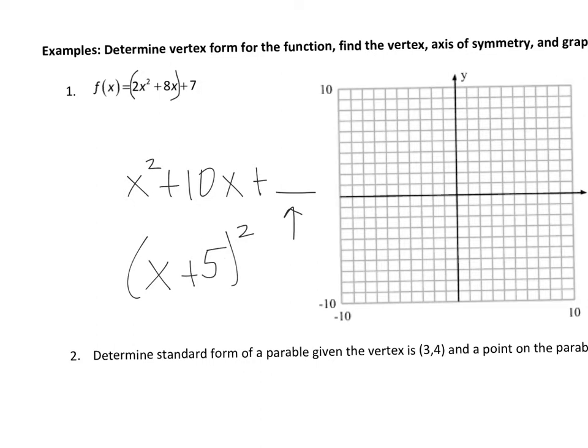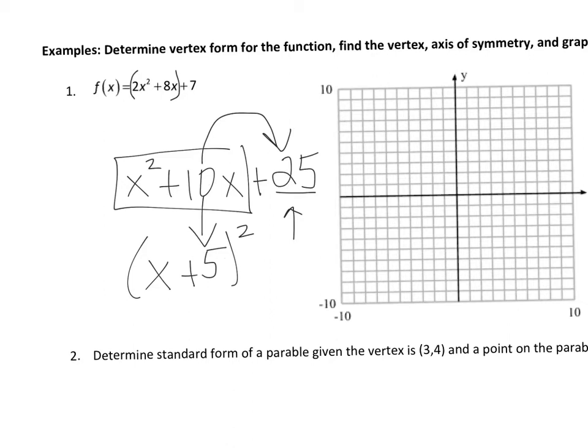So if you look here, the perfect trinomial that we could create if our middle term is 10 would be 5. Well, you look and you go, if I have (x plus 5) squared, 5 times 5 gives us 25. So if we are given this, what do we do to 10 in order to get that number 25? Well, I took 10 and I divided it by 2 to get 5, and then I took 5 and squared it to get that. And the reason we do that process is because that's what is necessary in order to get a perfect trinomial. This number at the end is going to be the middle number divided by 2 squared.